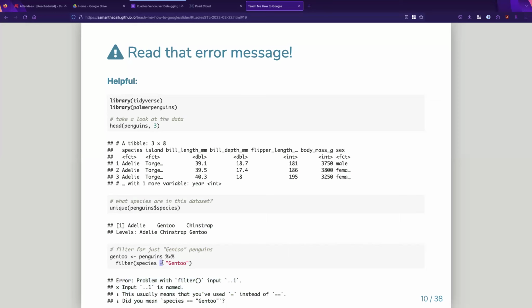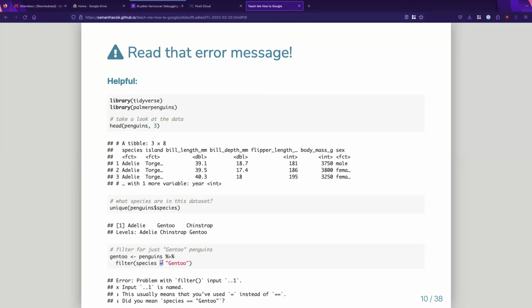So that's the nice thing about being in the tidyverse: they often now have helpful error messages for common issues like this, but your mileage may vary depending on which packages you use.